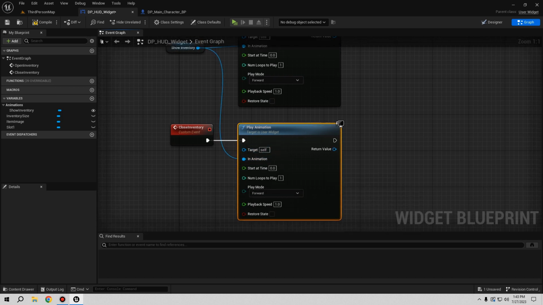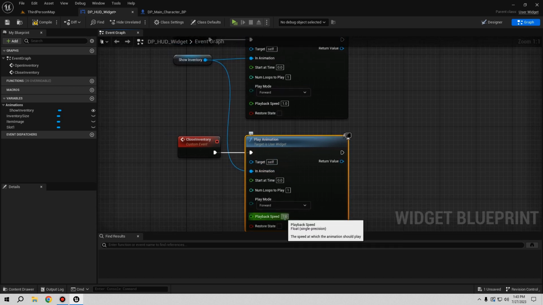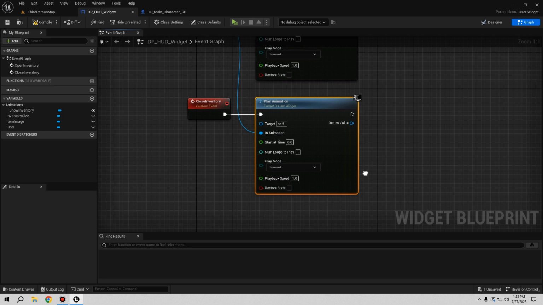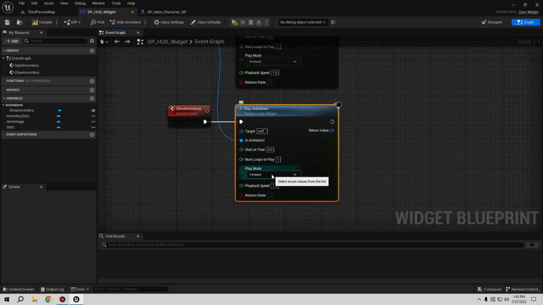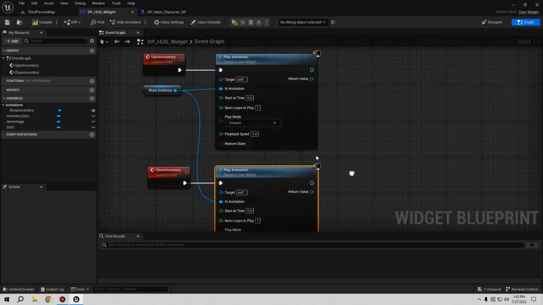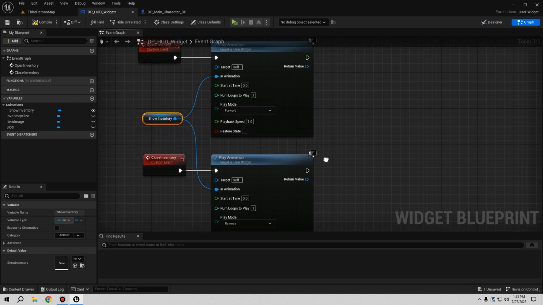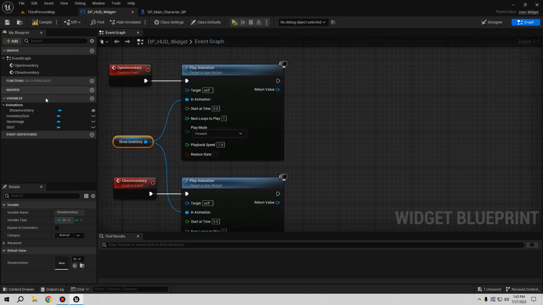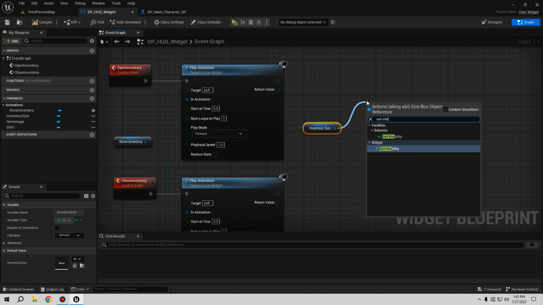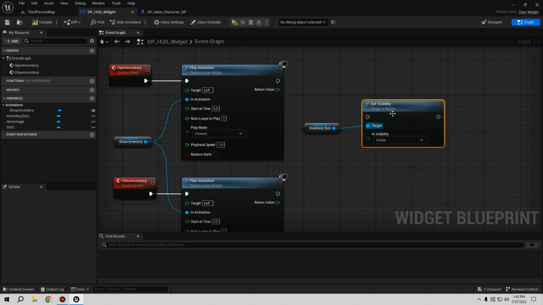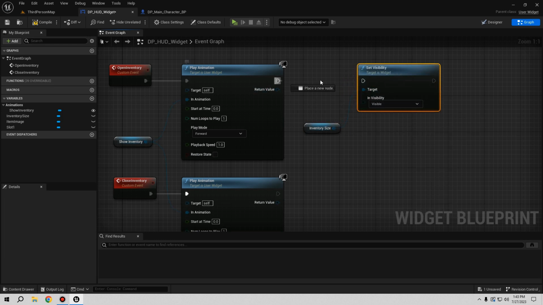The target is the widget, that's fine, but this one is, yeah, the play mode, it wants to be reverse. We want to do it opposite. Also here the speed we wanted, for example we want it to be slower, we can do it here. So for me it's fine. And also we're gonna need the inventory size. You want here set visibility to visible in the open, of course.